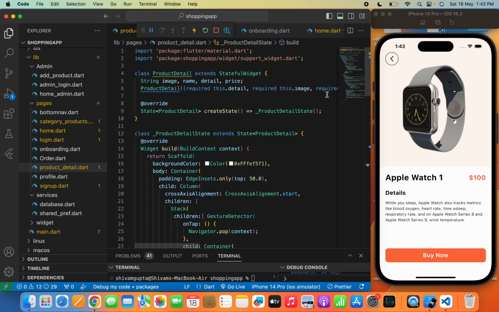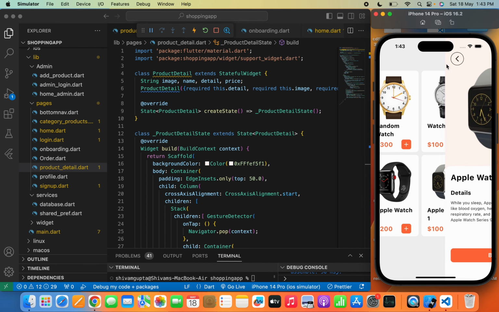Because in the e-commerce app that we made in the last part, I got a lot of messages from subscribers that they are facing errors integrating a Stripe payment gateway. So I will teach you each and every step of how to integrate Stripe for both Android and iOS. But this is not the end of this part.